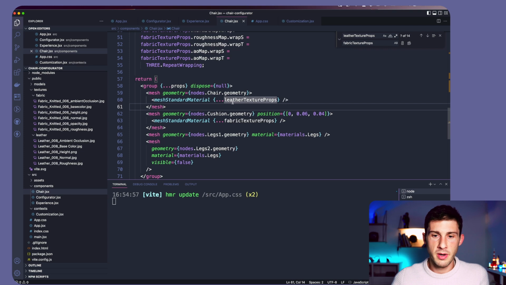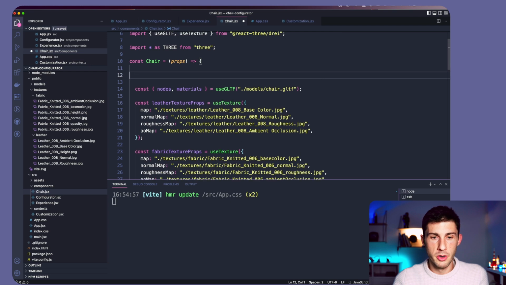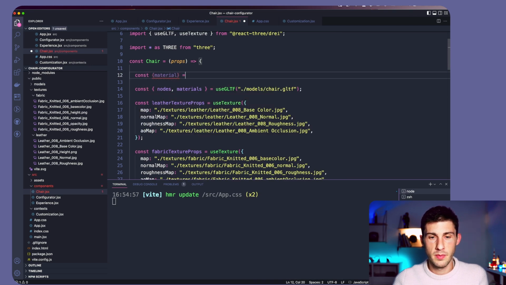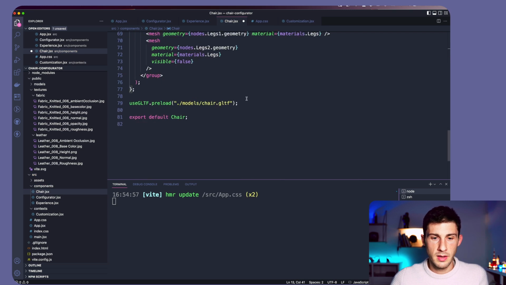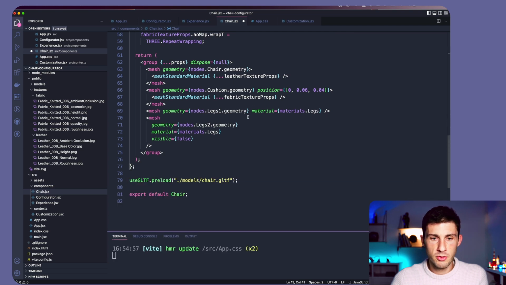So now we go into our chair. We can also use our hook, which is use customization. And when we arrive, well, maybe it's taking too much space.